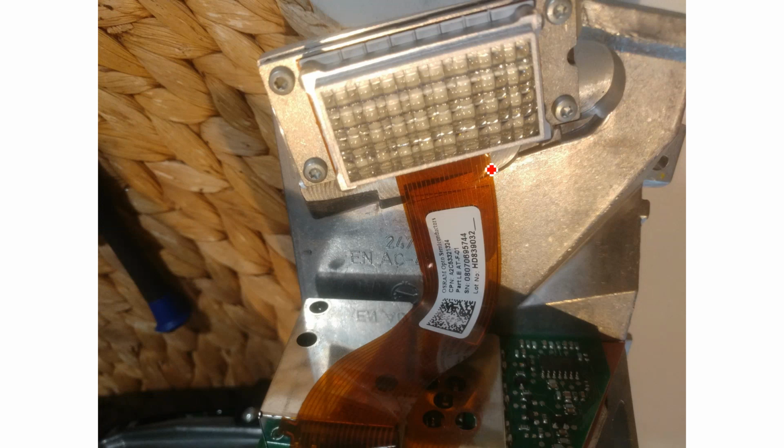Here's another better picture of the LED matrix. It's kind of hard to take a photo of. There's some kaleidoscope thing going on inside there. Definitely worth having a look at if you're going to pull your HUD out. This is just another part number.